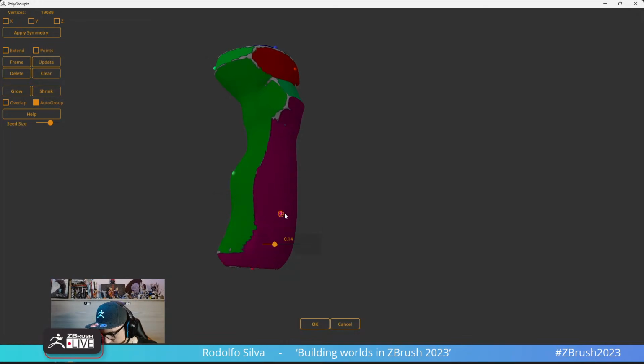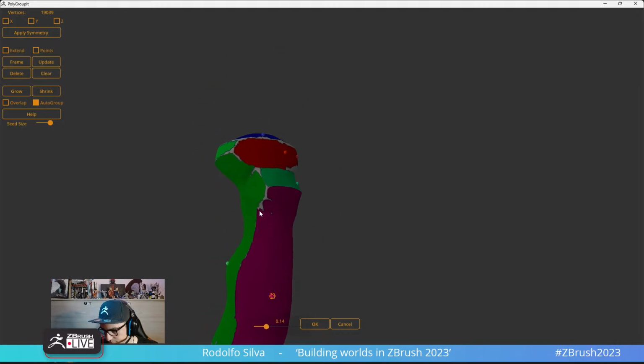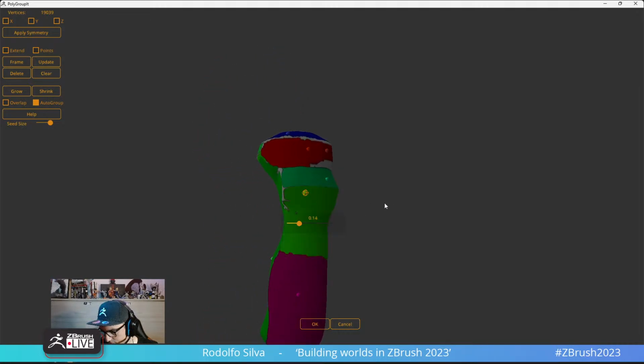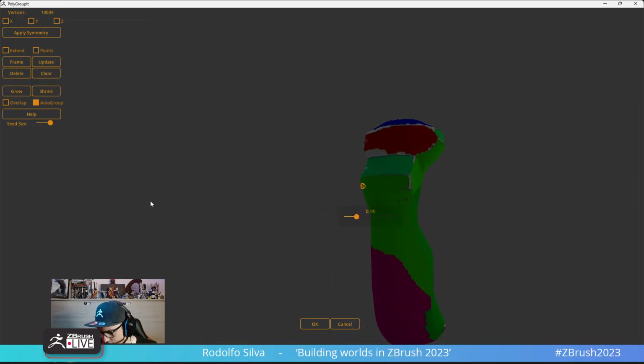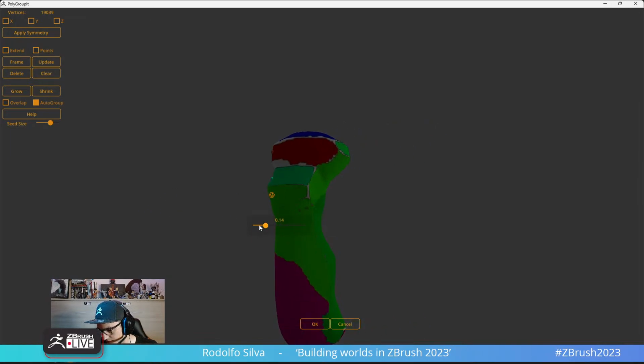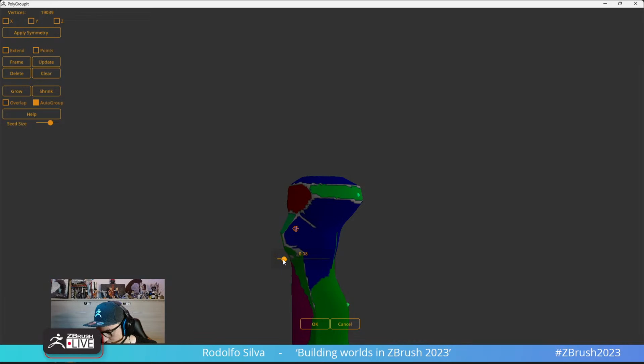You can split this in panels per se. You have something. There we go. And now we have another one over here, maybe smaller.